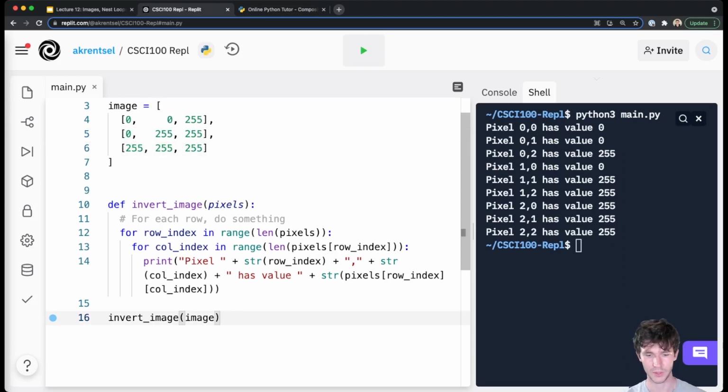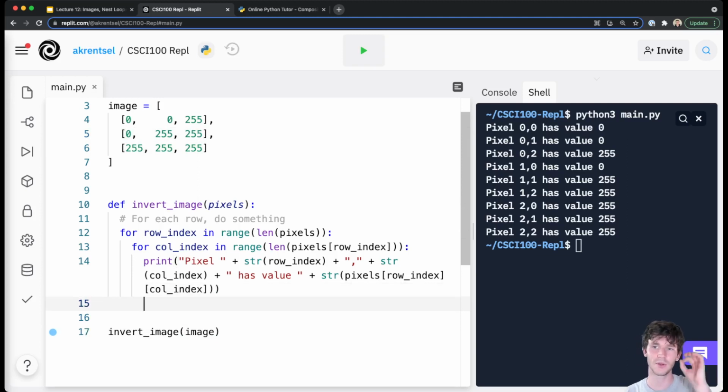So now we want to invert the image. What does inverting the image mean? It means that whenever we see a 0, we should make that 0 255. And whenever we see 255, we should make that 255 a 0. That sounds like conditionals to me. The way we get the value at a particular pixel is like this: pixels, row index, col index.